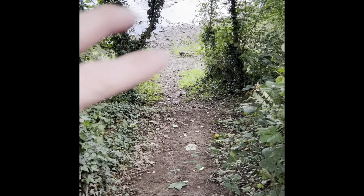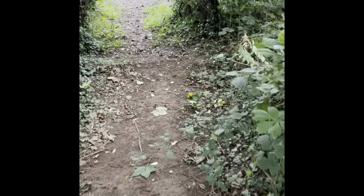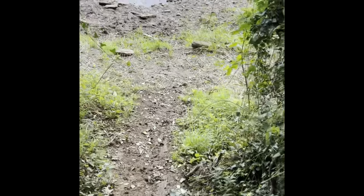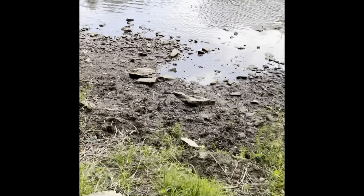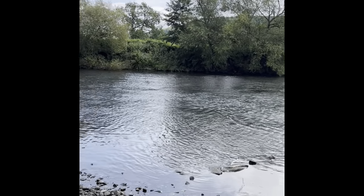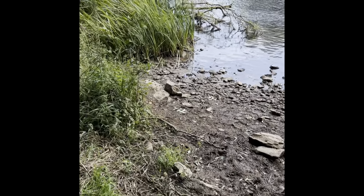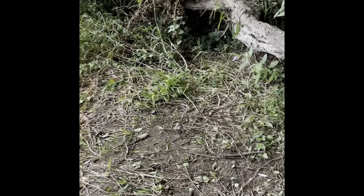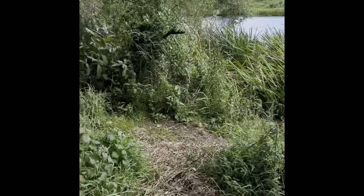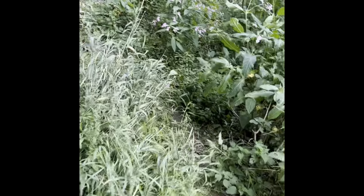Apparently everything's overgrown and there are no swims or access. Yet again, we have a perfectly open swim, it's shallow out there, but perfectly open. You could sit and fish this from the bank, stack a room. Or you could wade out and run a float through. Might even be two access points to this swim. Yeah, there is. Here you go. One way in, one way out.